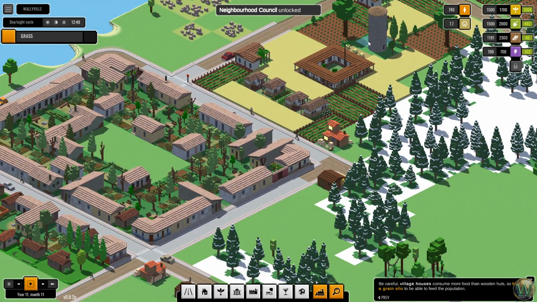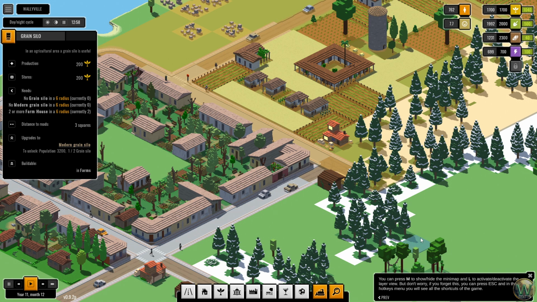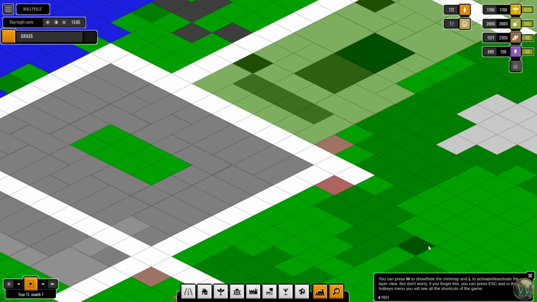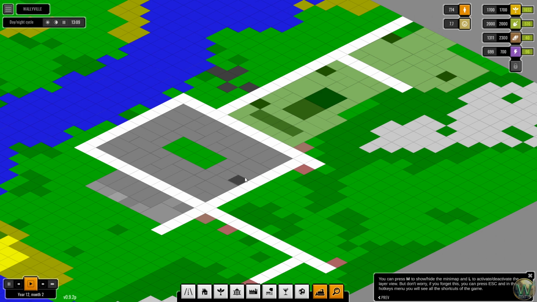Grain silo. So grain silo produces 200 food, stores 200 food, and it can upgrade to a modern grain silo eventually. You can press M to show or hide the minimap, and L to activate or deactivate the layer view. So let's go to M first. Ah, here we are. Minimap, that's nice. And then L for the layer view.